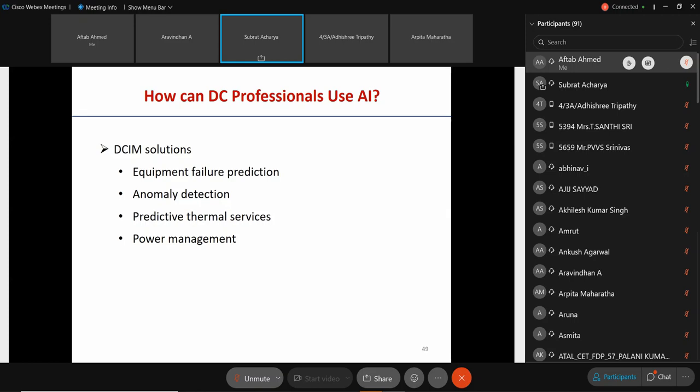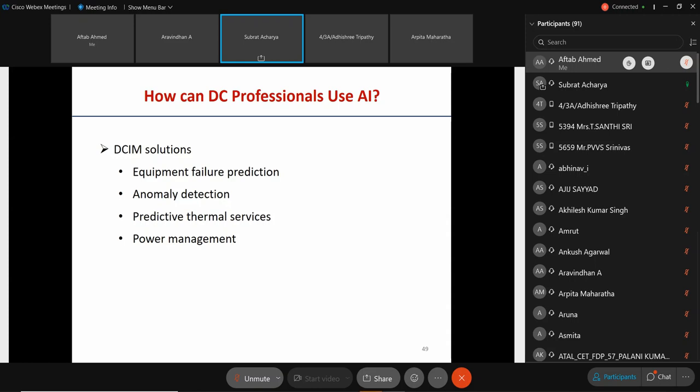And after that, power management, device power also plays a critical role. When any device starts, it will consume more power. When a server starts, of course, we know that there will be more power consumption, so that type of input will not come as a regular input to this model.